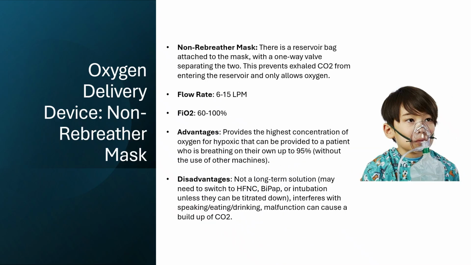Next up is the non-rebreather mask. It's very similar to the simple mask, but as you can see in the picture, this kiddo has a little reservoir bag on the bottom of it. The reservoir bag, kind of where the green sticker is on the picture, has a one-way valve which separates the mask and the reservoir bag. That prevents exhaled CO2 from entering the reservoir and only allows oxygen.